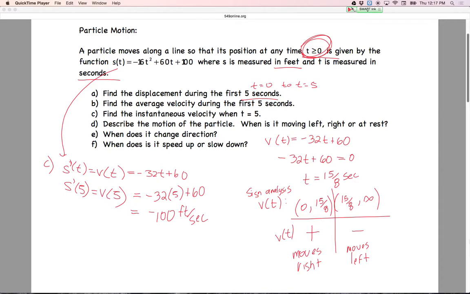Now go, this is really easy to answer. If you get D right and you miss E, cry more, because this is just natural. It just flows. It moves right, it moves left. Obviously it did what? Changed direction. How do you know it changed direction? Because the sign of velocity changed. If you already interpreted all this, you're going to get the change in direction right: it went from moving right to moving left.